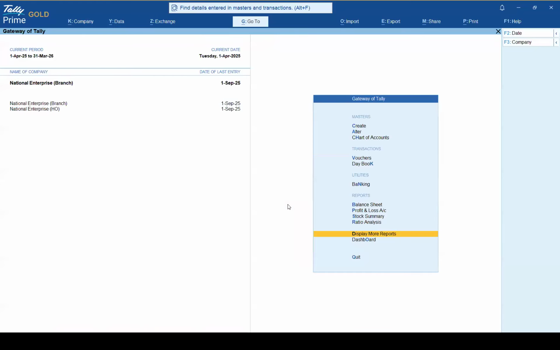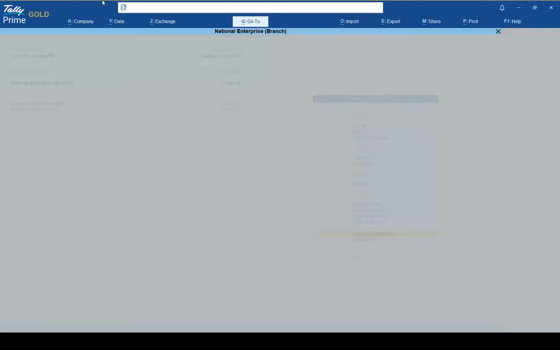Yes. Now you can see on the top, we have an option, find details entered in masters and transactions. The shortcut is Alt F. You have to press Alt F and you can find whatever is required. Suppose I want to find with a single word, let us say Samsung.